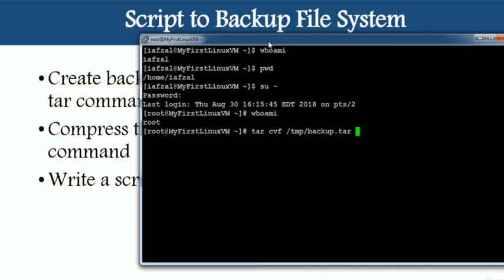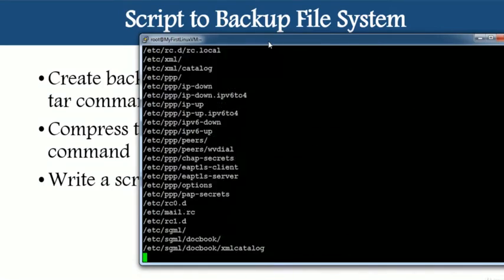And what are we backing up? We're backing up /etc and /var. So that's a simple command to tar both of these directories and put them into the backup.tar file, which will go into the /tmp directory. Let's run it.